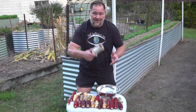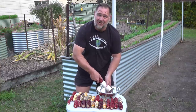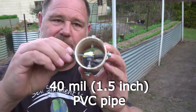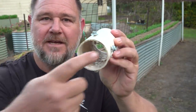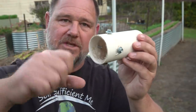Seriously though, these are very easy to make and I reckon fun to use. All it is a bit of PVC piping with some roofing screws screwed in at each quarter to make that little teethy thing there, which is essentially what de-kernels that cob of corn when you twist it around the hand.